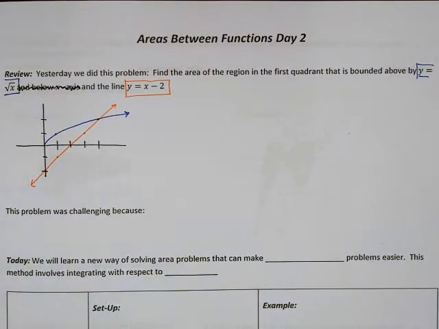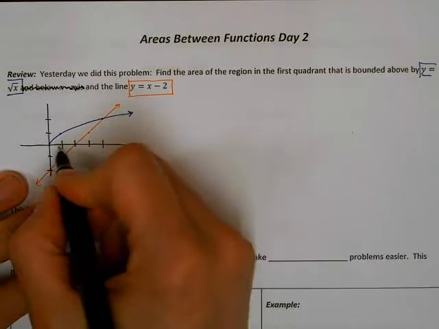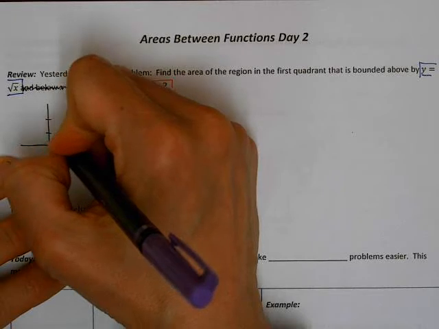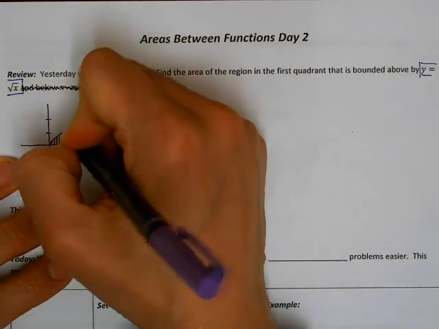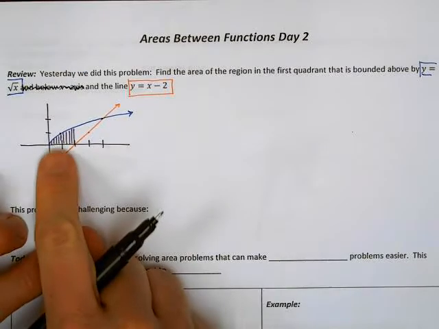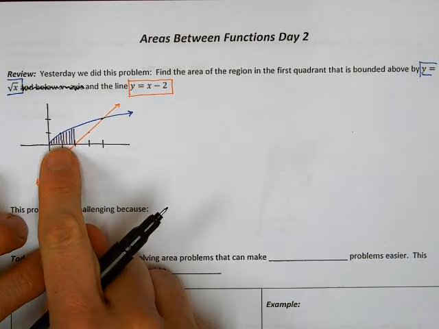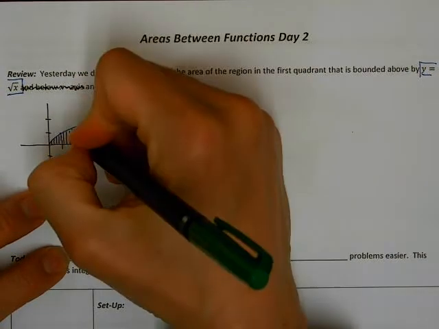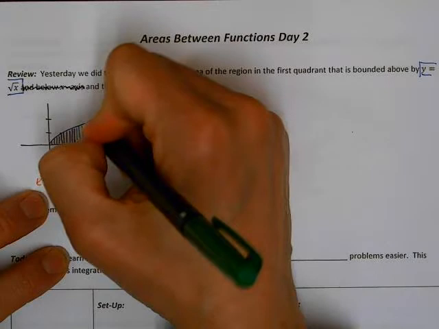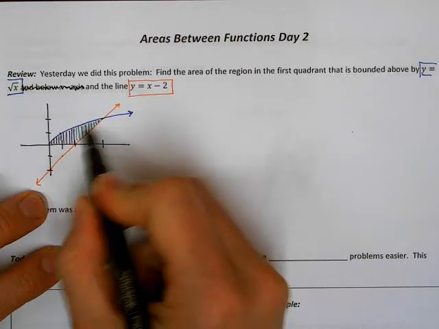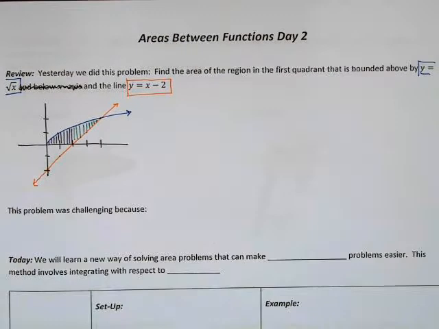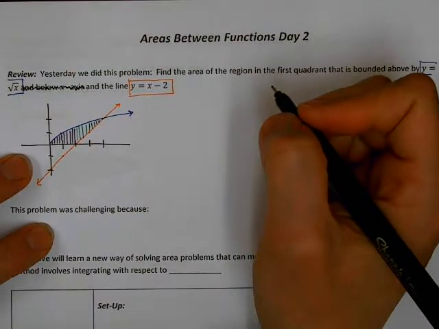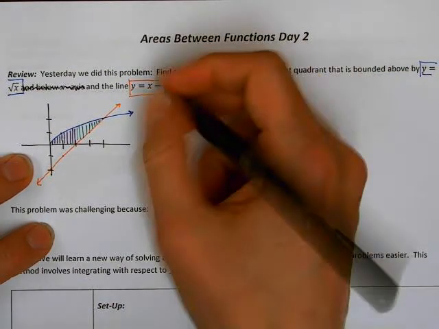But what we noticed yesterday was over this interval between 0 and 4, that bottom function changed. So if we look at this purple interval, my top was my blue curve, my bottom was the x-axis, but then as I move along to the right here, now the top is the blue curve and the bottom is the orange. So we had the need yesterday to actually write two separate integrals.